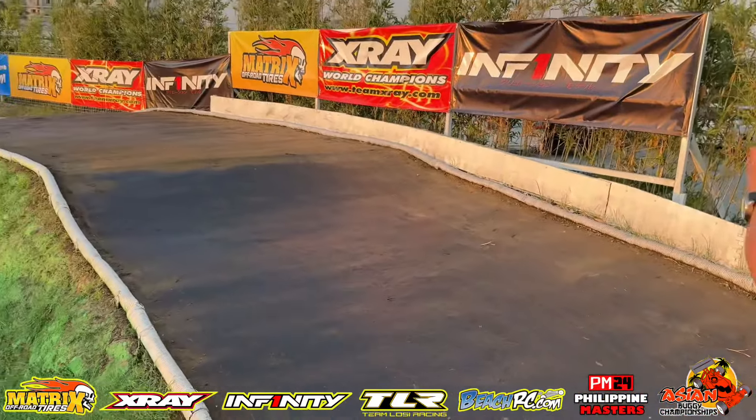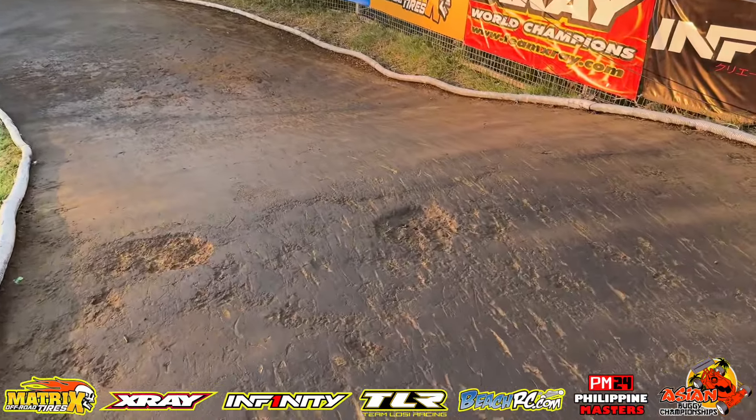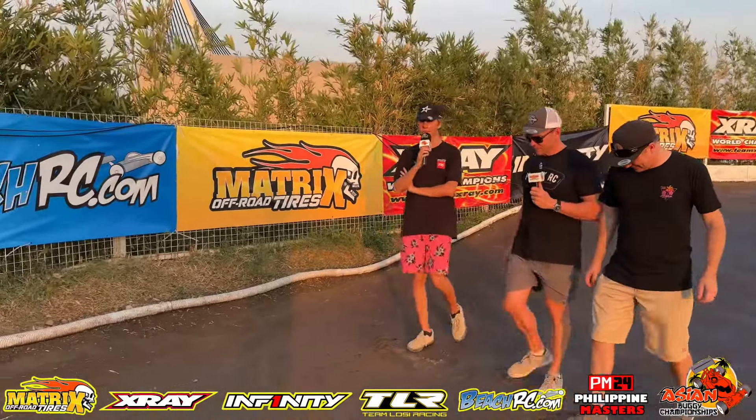This is the end of the lap. We're coming around this left-hander over a tabletop — relatively straightforward. If you get good drive out of this left-hander, you're clearing the tabletop. If you don't get great drive out of there and don't have the grip you're looking for, you can potentially catch the rear end here — it flips the car. A good exit here is landing, downsiding, shooting across, counting another lap — hopefully a 36.2 or a 36.1, or maybe even breaking into the 35s. The fastest going around today was Yorn in e-buggy at 36.0, and I did a 36.1. There are a few guys that are close, and Davide lands tonight, so I'm sure he'll put together some good laps too. We've got qualifying coming up tomorrow — join us for that. It's going to be really exciting as we get into Friday, ABC round two here in Manila in the Philippines. Thanks for joining us for the track walk.